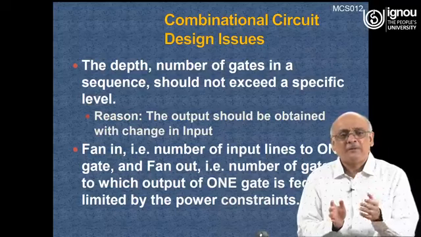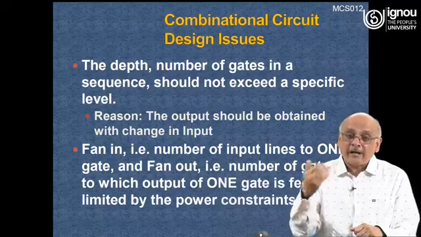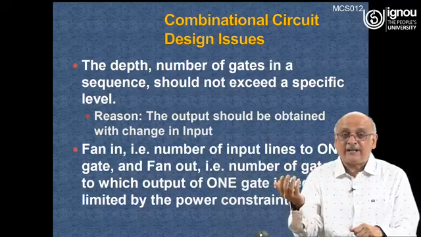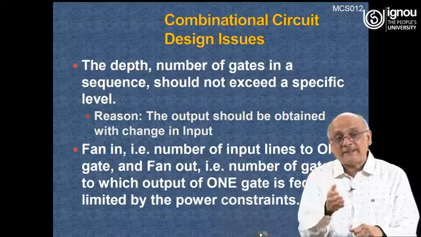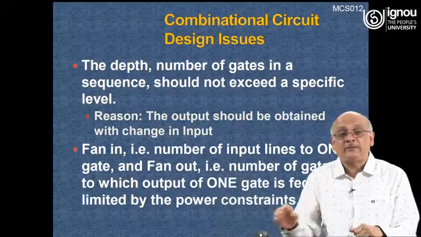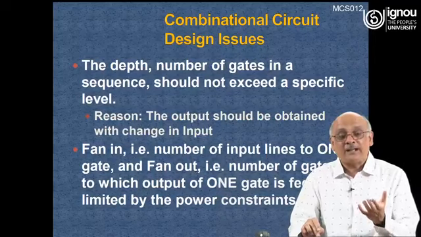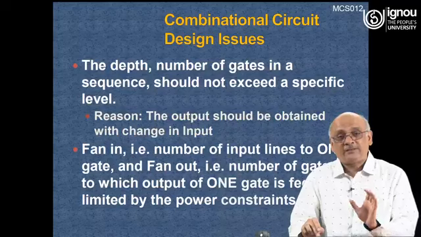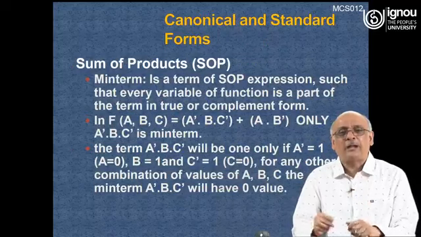In general, a maximum of 4 is the normal fan in which we try to create. And fan out is how many further gates this particular gate is going to serve from its output. We had only one output shown, but that particular output can be fed to many gates further, and this is typically related to the power of the circuit. So that is why we try to restrict these to roughly 2, 3, 4, that is the kind of limit which we would like to keep.